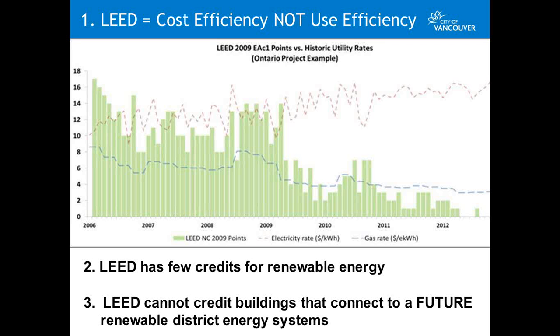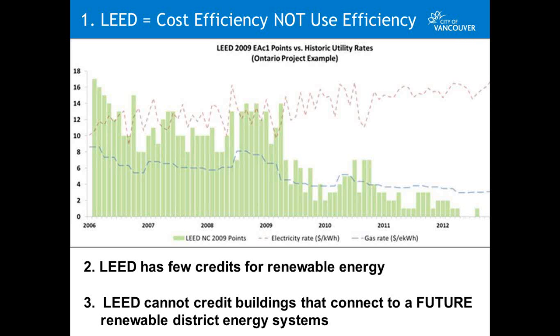The second challenge we have is that LEED is very focused on building scale solutions and has a very limited number of credits available for renewable energy, because it was conceived as doing renewable energy on site. So it has an upper limit threshold for renewable energy points, which, when you're looking at district energy, you can be meeting 50% of the energy use with renewable sources quite easily, and of course the LEED system tops out long before that.